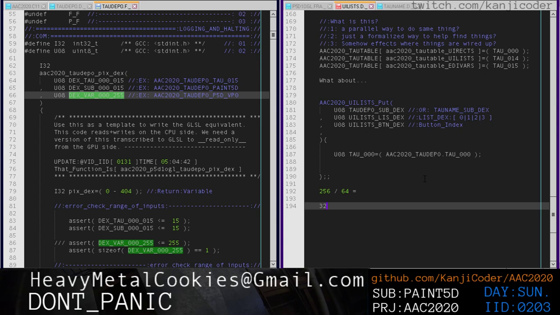So for a 64 by 64, hold on. So 32 by 32 pixels, you got 32 by 32 pixels, which is 16 by 16 cells. Okay, I have 16 by 16 variable cells in here. And that means that if we want 64 of them, 64 divided by 16, we need 4 of these.